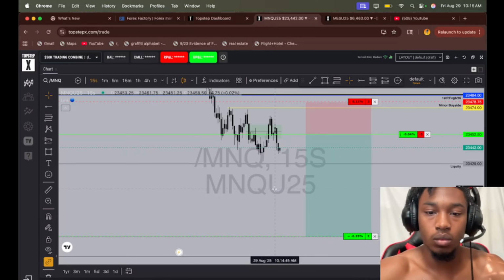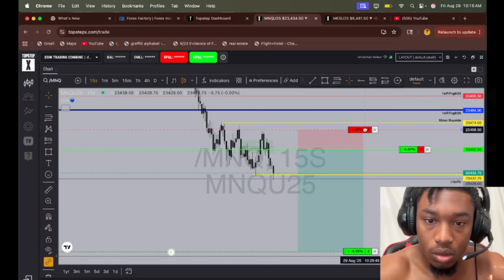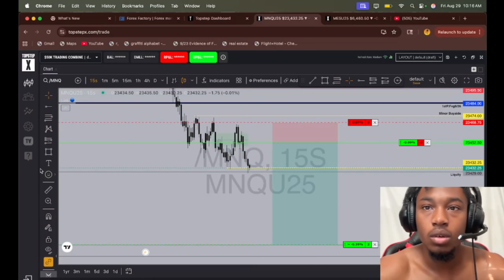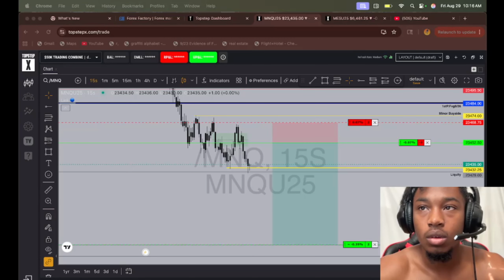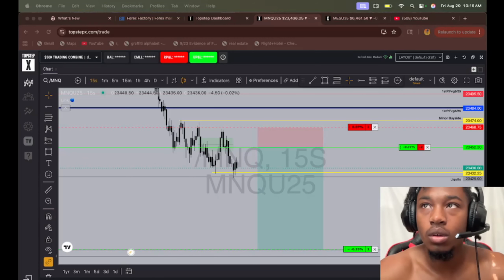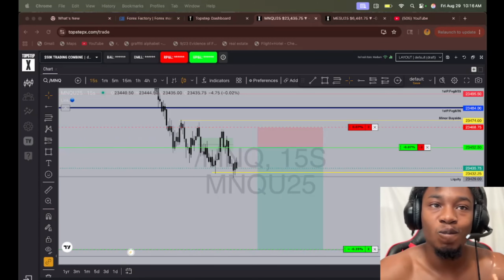All right. Stop loss 15 pips now. I would still like ES to take out this low right here, and these two lows. So when ES takes out this low, I'm gonna go break even for sure.